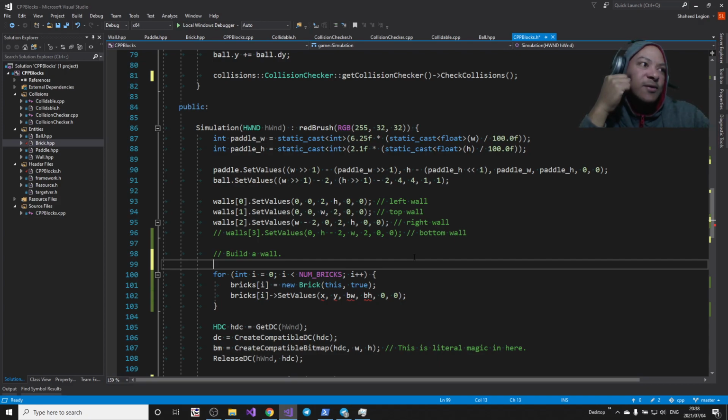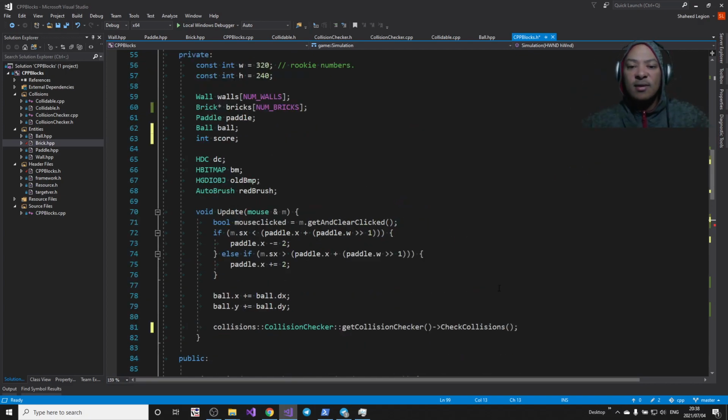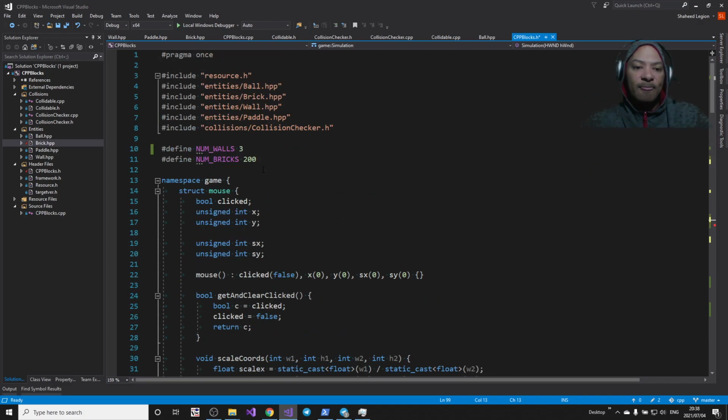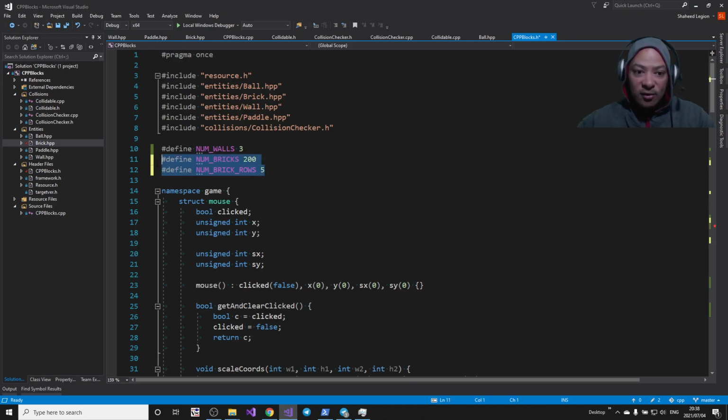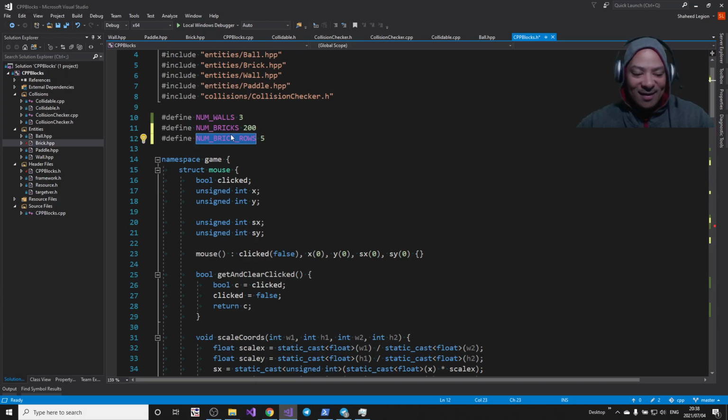Yeah, let's say 5 rows of 40, since we know 200 is hard defined. So I want 5 rows, right? So num brick rows is 5 rows. You can get that 40 by just doing the division.